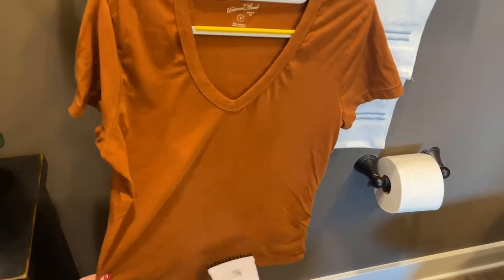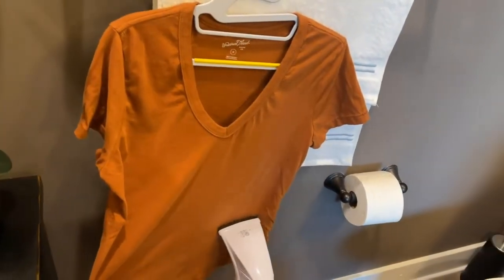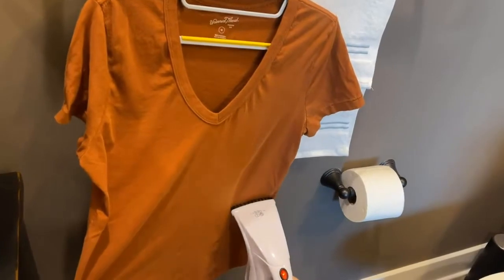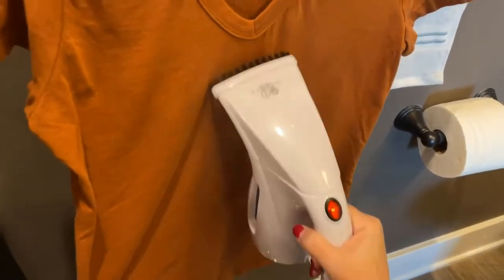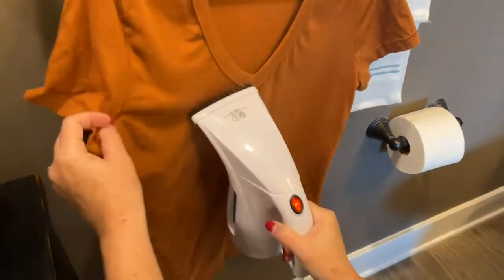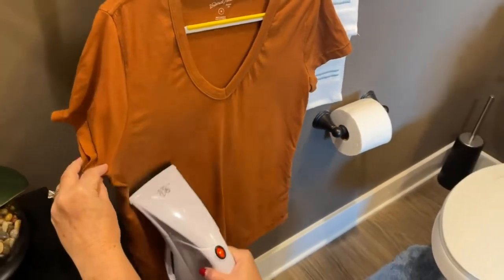There's no ironing board. You just got to hang it up on a towel rack here. You do both sides, do the sleeves, do the neck if you want to. Again, if there's creases in there, it's probably not going to take those out. For just little tiny wrinkles like this, it's going to be presentable because you're going to wear it and get it wrinkled anyway. But yeah, steaming's the way to go.